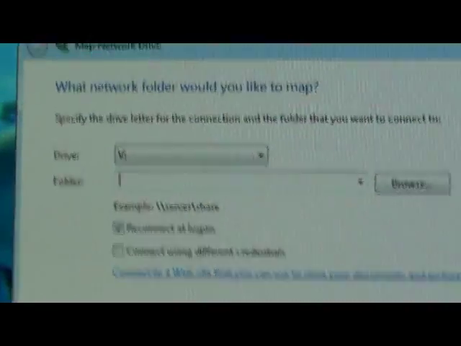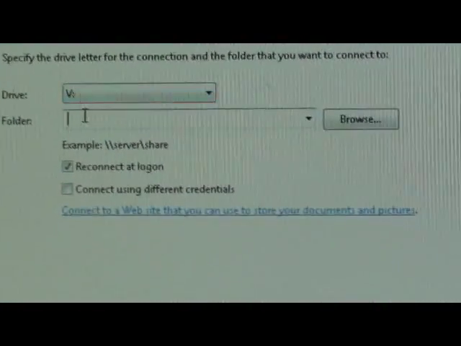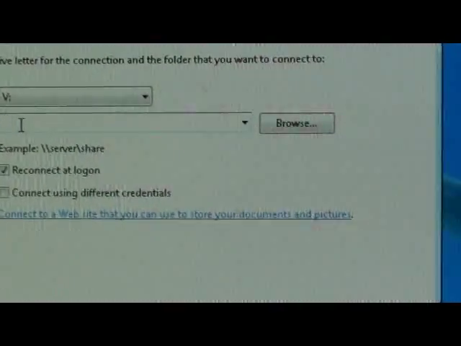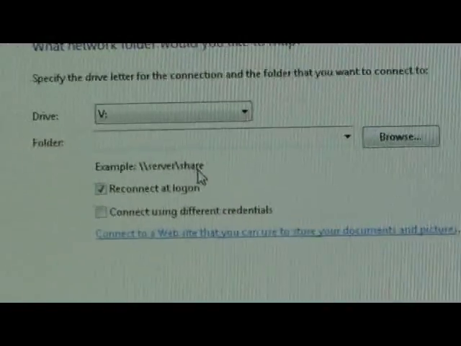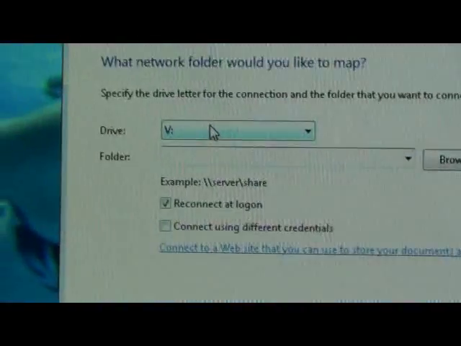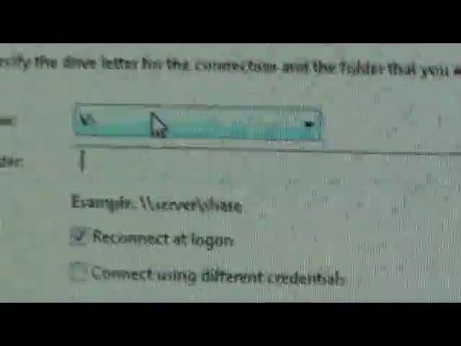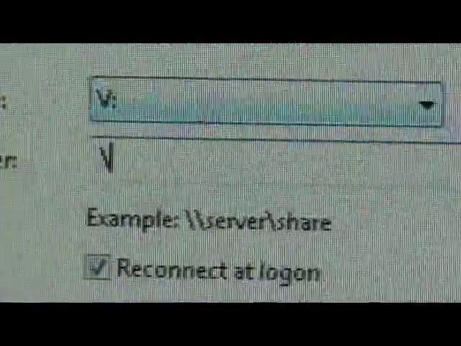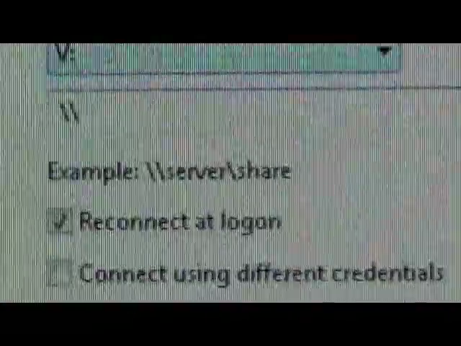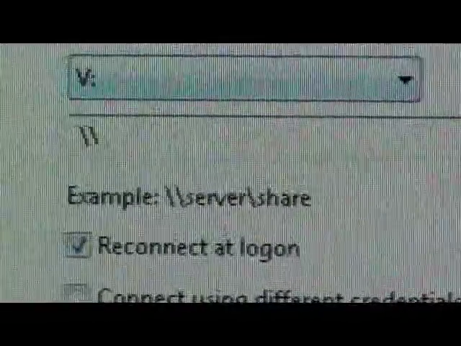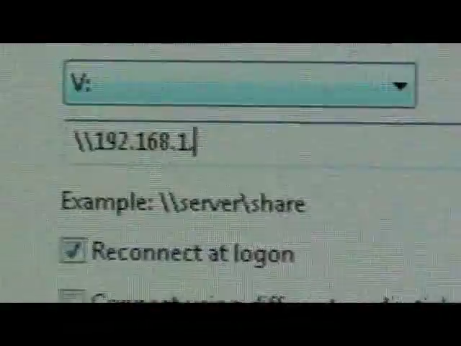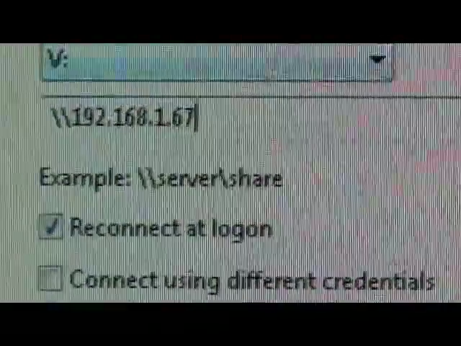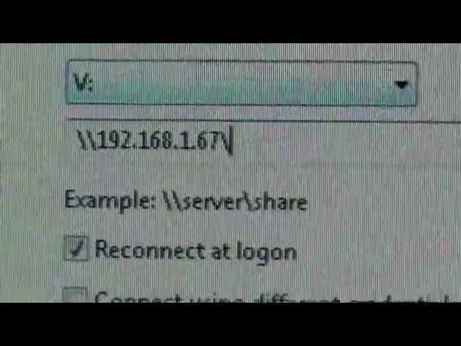Okay, what have we got? Now, if you're using a host computer, i.e. the computer that you've got the QNAP installed through, of course it'll be plugged into your router, and your router then plugged into the host computer. Yeah, that's the host computer, the computer that's got everything running on it. So, if that's the case, then here you can see the example there, so you put this, and then the LAN IP of the connected QNAP, the NAS drive, which in this case, I'm on a different computer today, so the LAN IP is different to the one I was using beforehand. Well, that's the LAN IP of the QNAP, as it shows up in attached devices of your router.